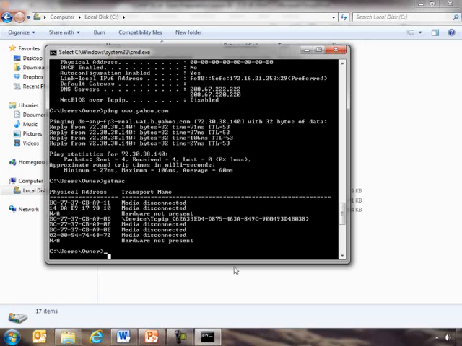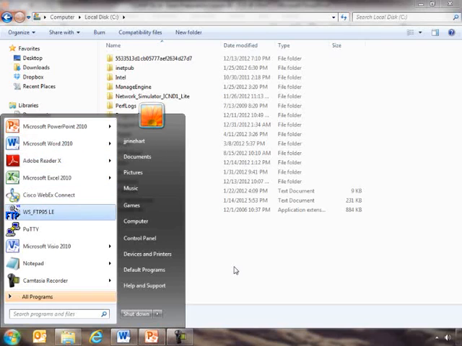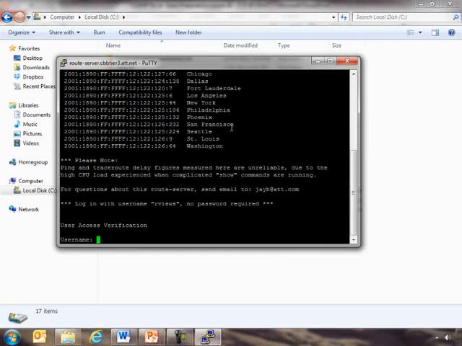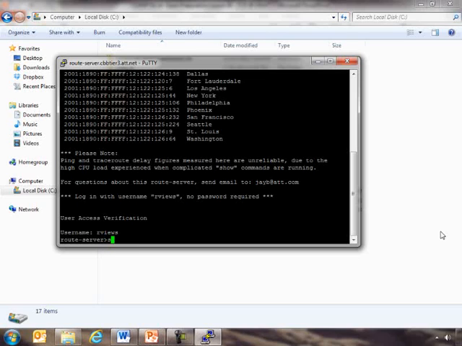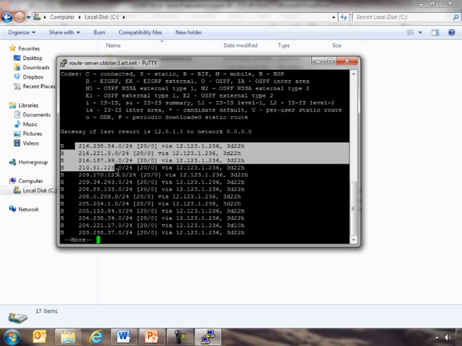There are other commands, but I want to show you one other thing while we finish this demo. And you can actually find out a lot just simply by going to what's called a route server. In this particular case, it's AT&T. It's a public route server, route-server.ip.att.net. And it actually asks you to log in with this name, so we do that, RVIEWS. Now if we wanted to do show ip route, which is just a command asking about all the networks it knows about, you could see all sorts of things here.